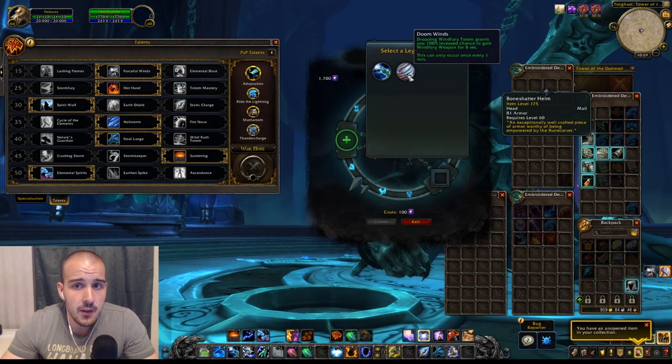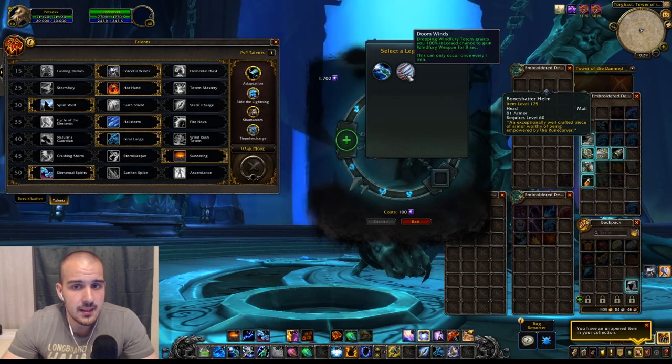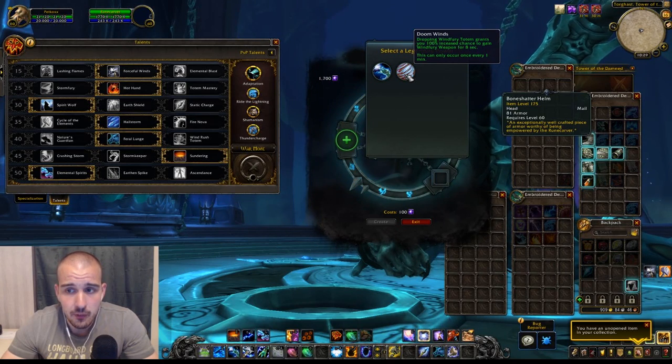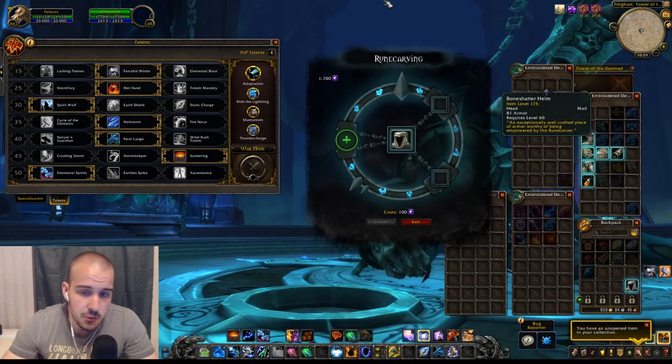And the second one is Doom Winds, which is, in my opinion, by far the strongest for Enhancement Shaman. Dropping Windfury Totem grants you 100% increased chance to gain Windfury Weapon for 8 seconds. And in my opinion, having damage on demand is always the better choice. Damage on demand is always better than damage on proc, where you rely on RNG. So I like this a lot, and I will be choosing this for Enhancement.